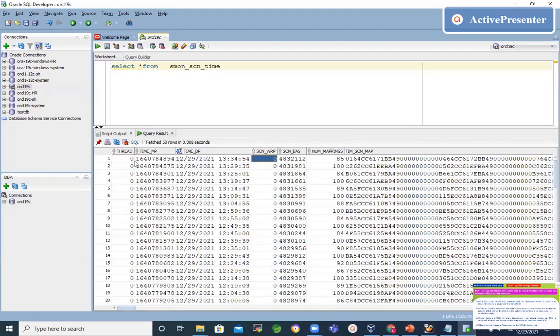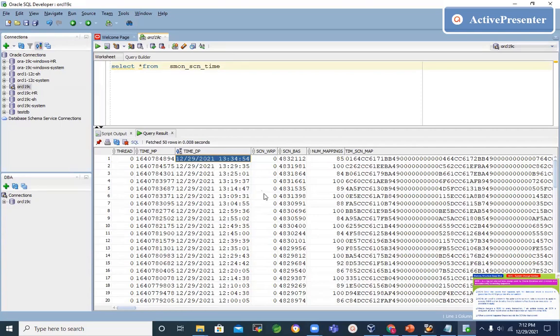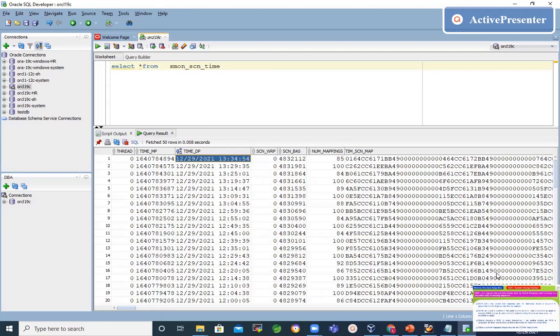Then the time mapping information is in number format, and this is the date format. You can see the SCN wrapper is 0, and this is the SCN value at the moment, which is also 12/29. The current time is not 13:04, current time is 6:43 p.m. But anyway, that's the information available at the moment in that particular table. So that's the latest information for the time being. Even if you run it again, let's refresh it. Yeah, so that's the information it gives.